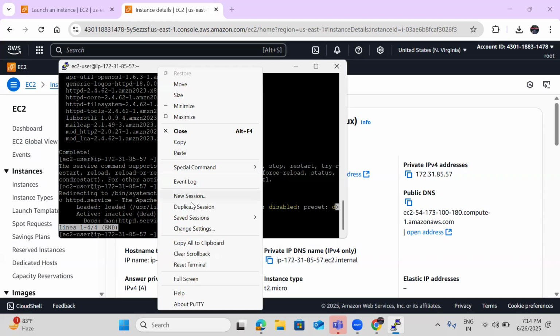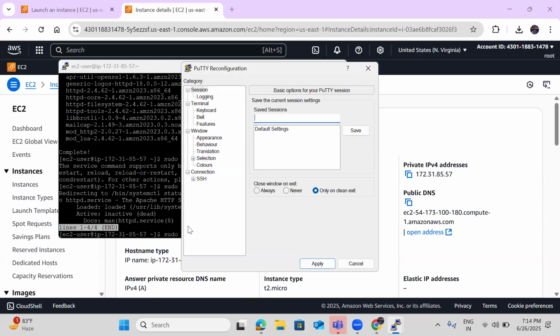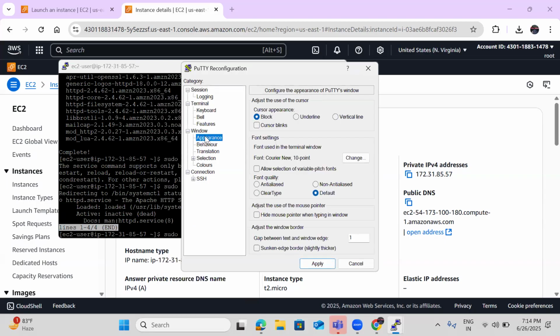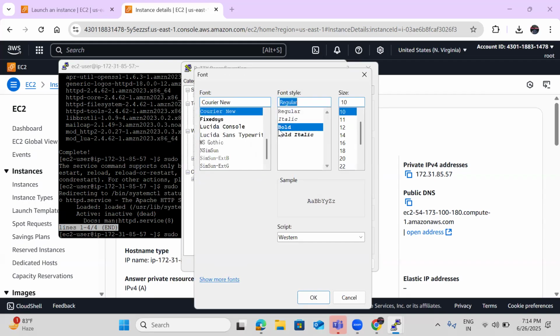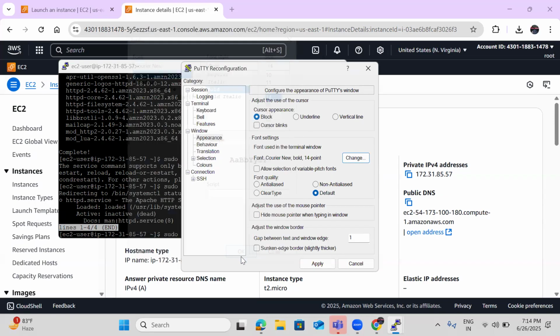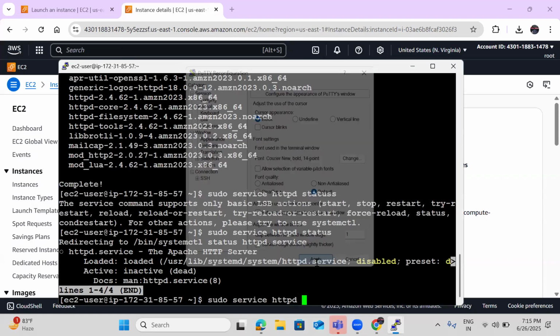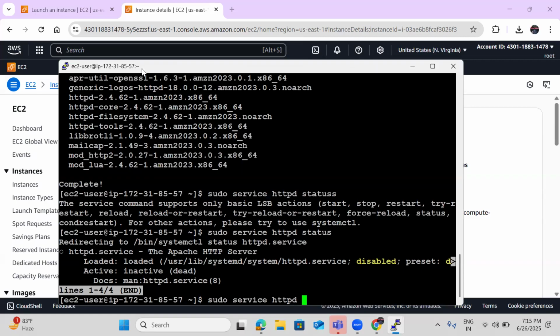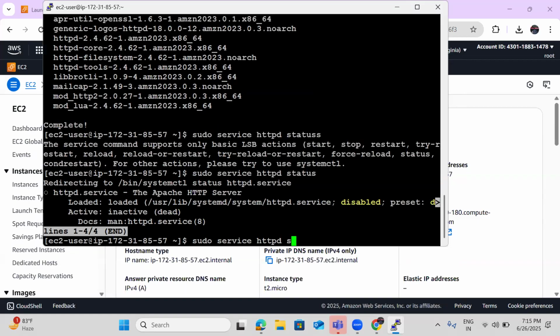Okay, so what do I need to do here? sudo service httpd start or restart. Yeah, I need to start it here.